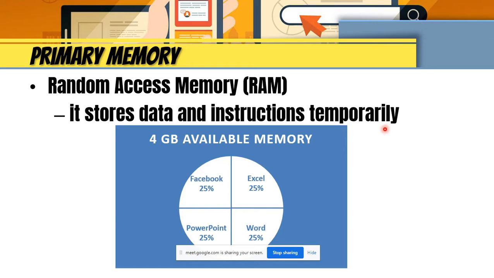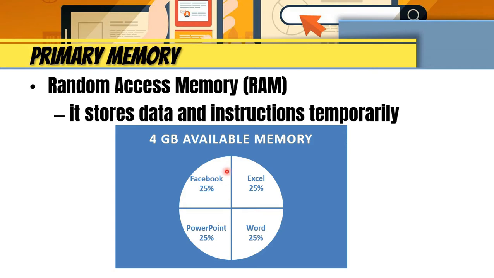Okay, now, nag-open ako ng Microsoft Office Excel. And once na nag-open ako ng MS Excel, 25% of the 4 GB RAM will be occupied. Okay, 25%. Example lang. Then, nag-open ulit ako ng Microsoft Word sa aking computer. Another 25%. So, ilan na lang natitirang RAM natin? So, 50% na lang. So, 1 GB na lang. Now, nag-open ulit ako ng PowerPoint presentation, 25%. So, ilan na lang natitirang memory natin?